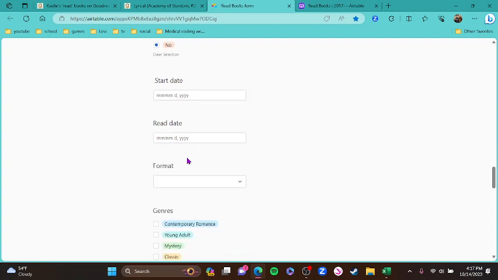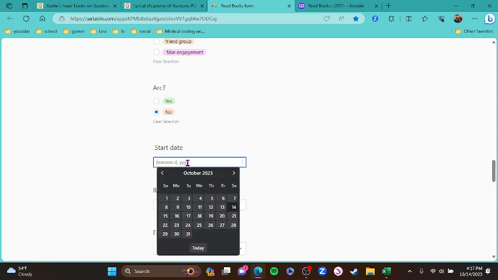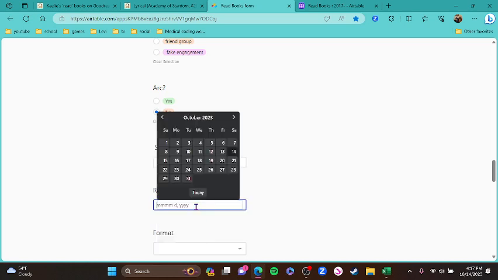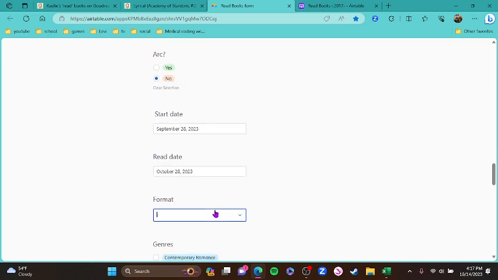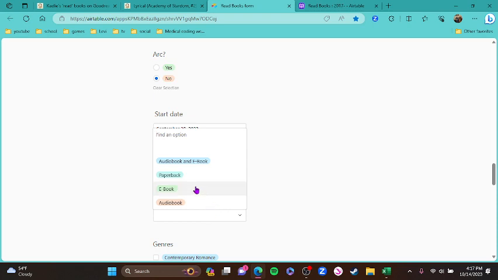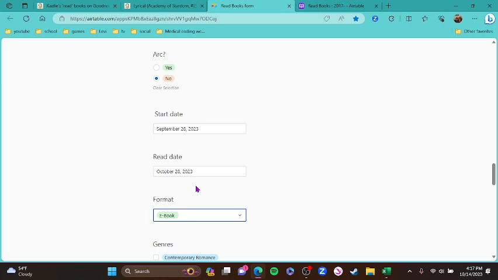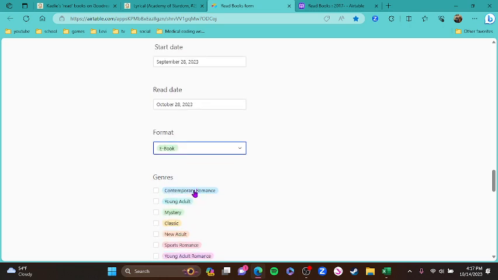I have it set as list so I can just click it easier. So I need to do September 28th. And then September 28th. Here's a drop down that I have for the colored options. And it was just an ebook.